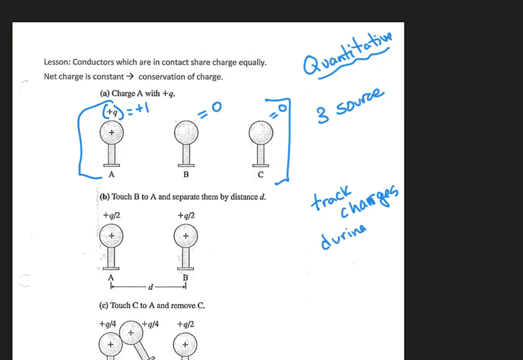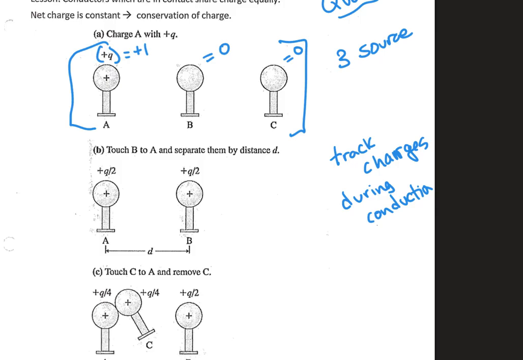And conduction, of course, means contact. So let's see what happens when A comes in contact with B. It could be rather obvious to you, but what we do is we share the charges. But what we have to do first is we have to add up the charges of A and B before they touch. That's step 1. And step 2, we're going to divide it equally. And the reason why we're going to divide it equally is because the objects are the same size.